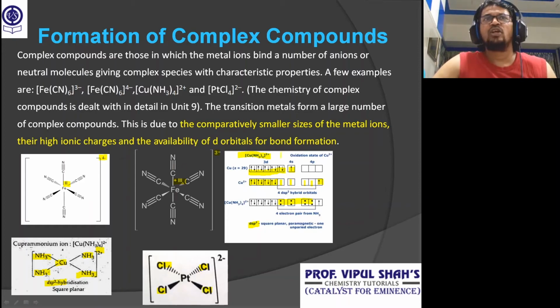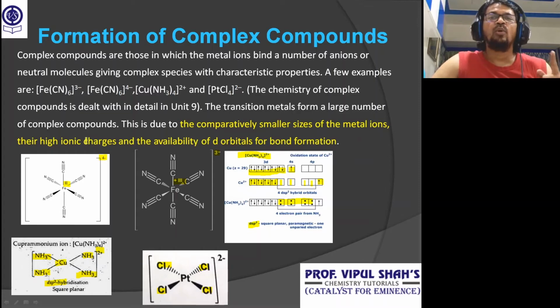Clear everybody? So we say these d block elements can form complexes, and the reason for this, one is the high charge by size ratio, small size is clear, higher the charge, and second, availability of vacant d orbitals. They can form complexes with ligands. Ferro and ferricyanide, the ligands are cyanide.